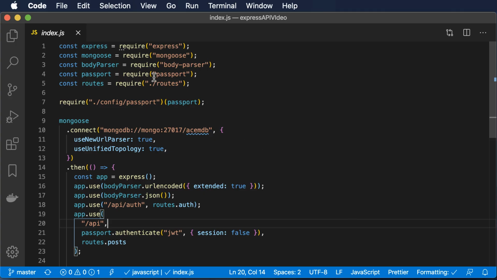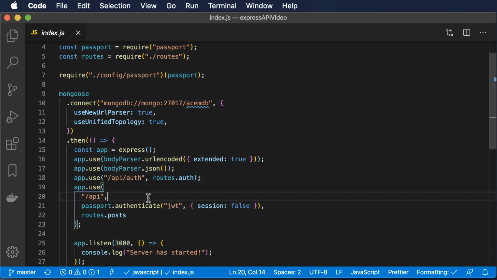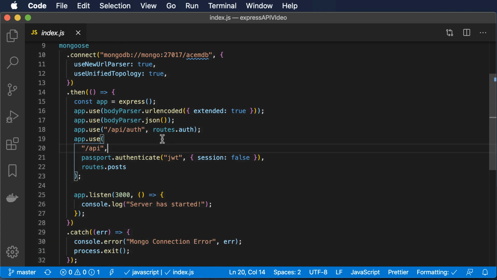Now I'm starting with the Express API that I've done in the Secure API video before. We have some open routes that don't need any authentication. That's for our sign up and our login routes. And then we have some protected routes for our blog posts model. These can only be accessed if the user is logged in or they sent a JWT token that identifies which user they are.